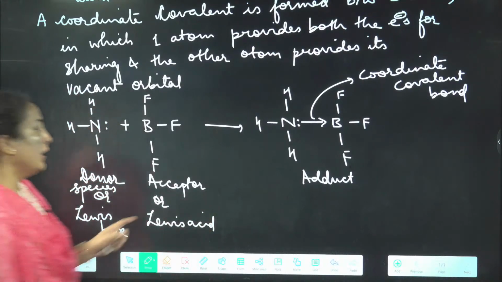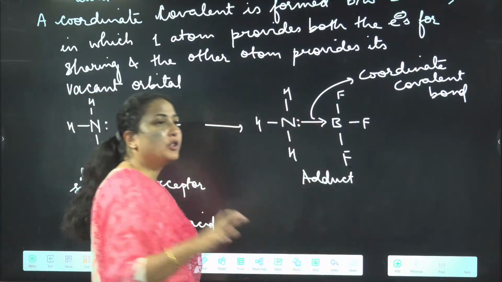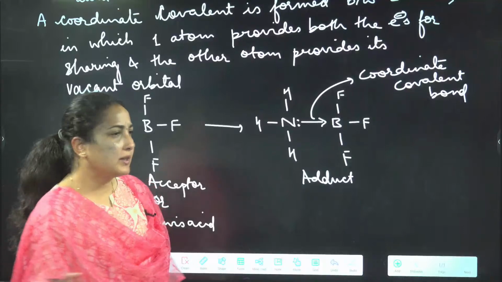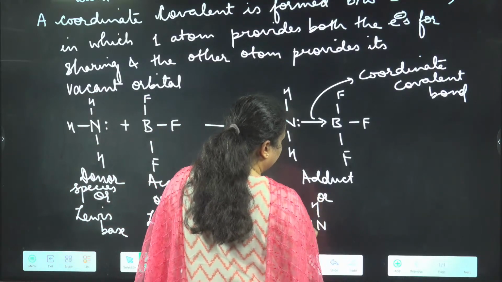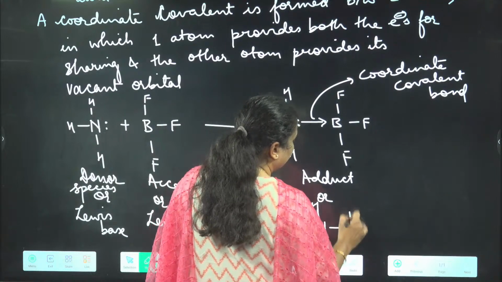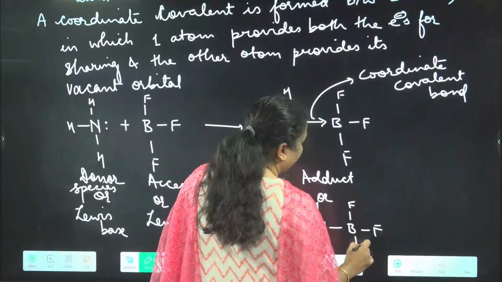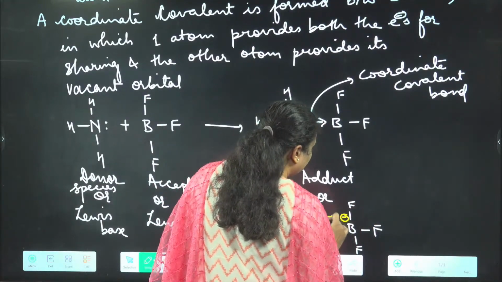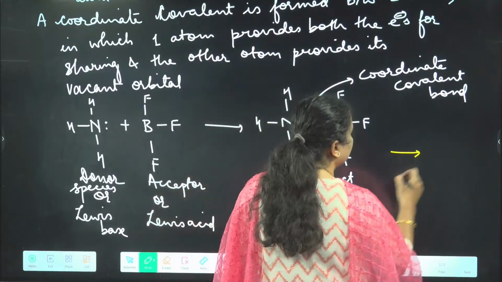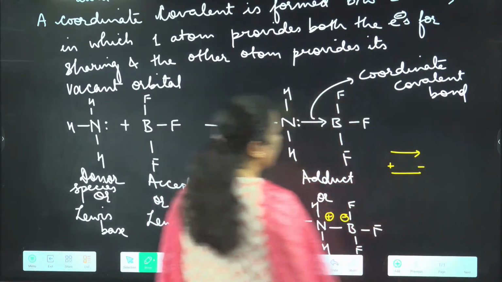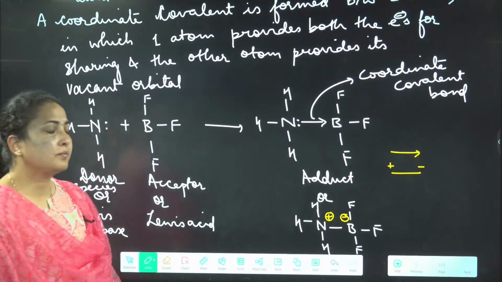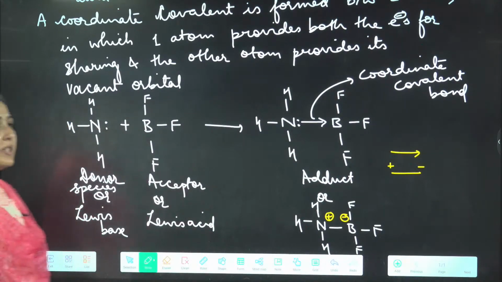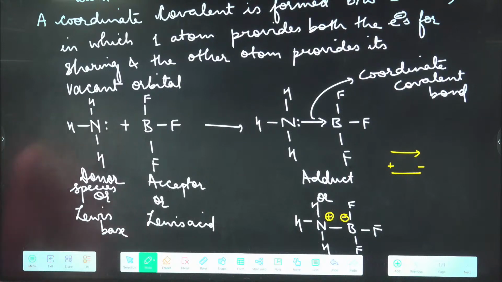Right? Now the thing is, after the formation of this bond, it's simply like a covalent bond itself, right? So I can also replace it like this. Like this I can make it. So if you calculate the formal charge, it will be minus here, it will be plus here. So did you see that I have replaced this coordinate covalent bond with this plus minus, one and the same thing? So this is the representation of it. Are we getting it? This is one of the representations of this coordinate covalent bond. Please note it down, then we'll proceed further.